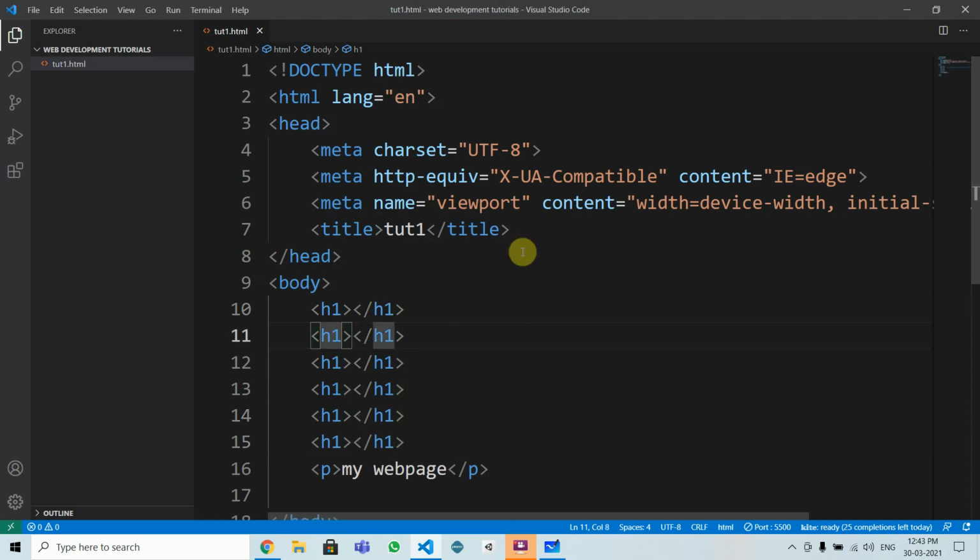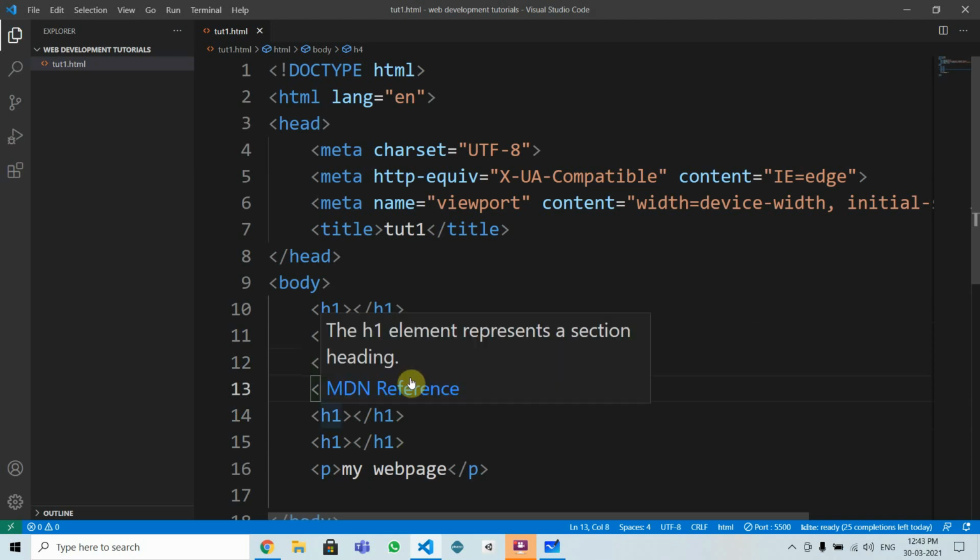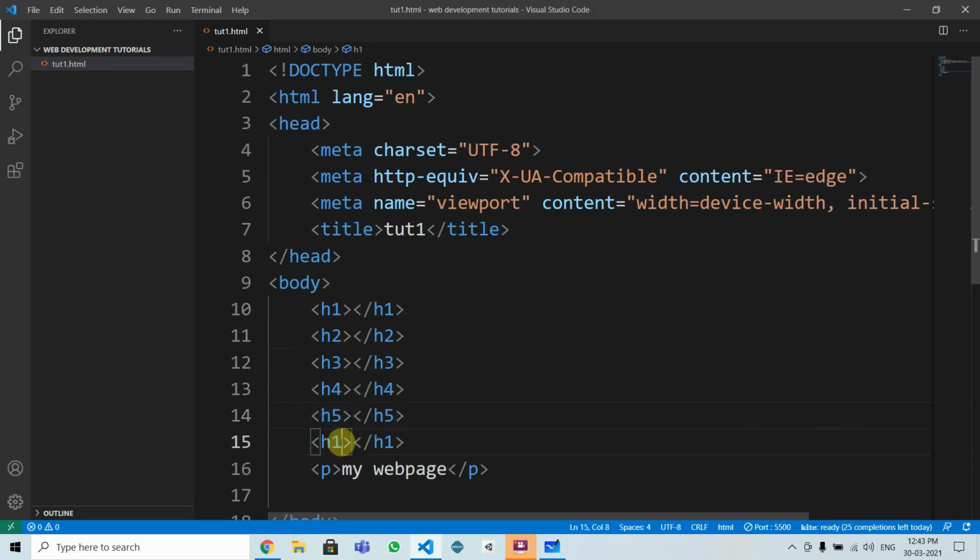And here I can change it to H2, H3, H4, H5 and H6. Control S to save.